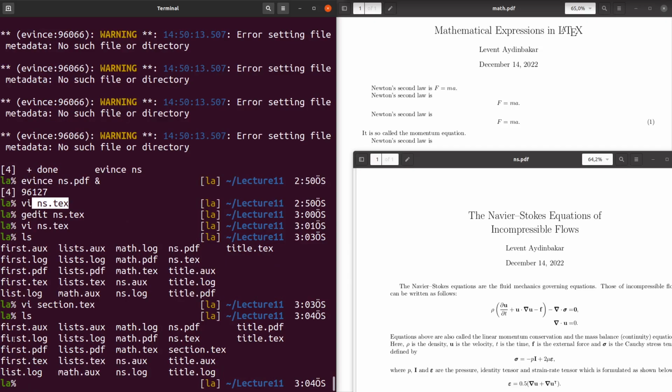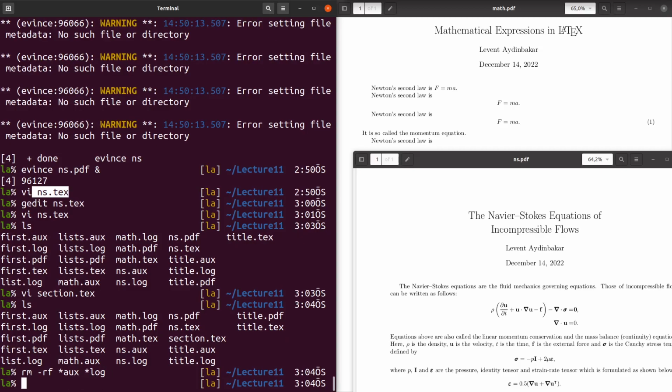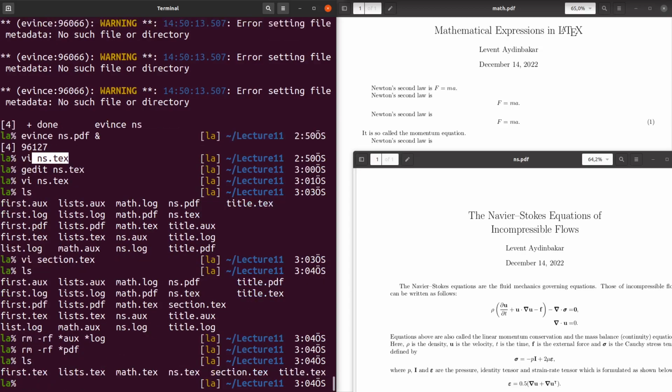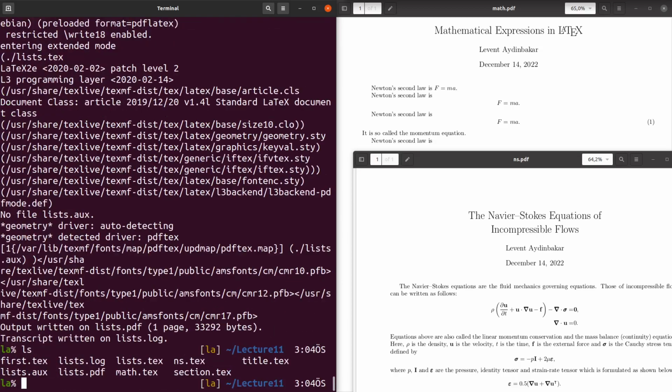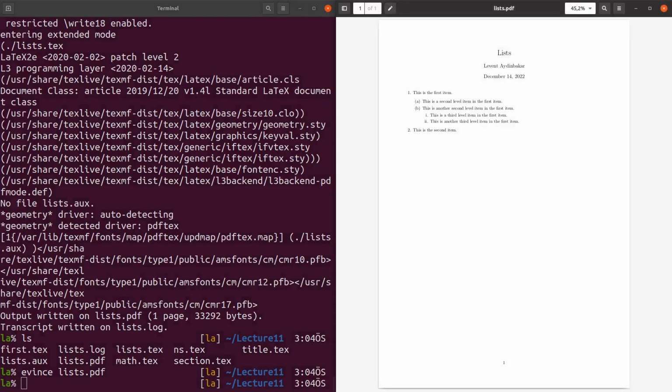Now I'm not using this first.log, this log, this aux, this math. I'm not even using these files, so I can remove all the aux files and all the log files from my directory. I can also remove all the PDF files from my directory, so I only have the tex files. If I want to see what this list.tex does, I can just run pdflatex list.tex, and I can open the list.pdf with evince.